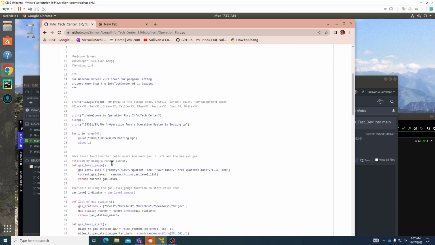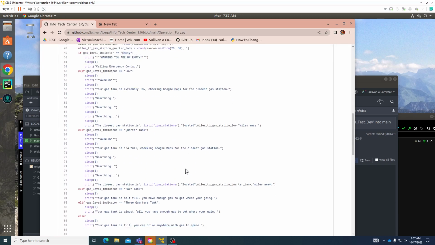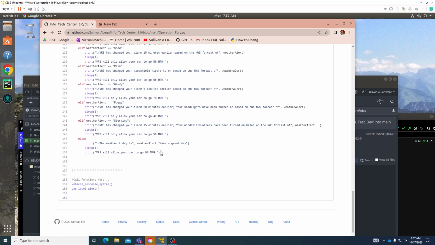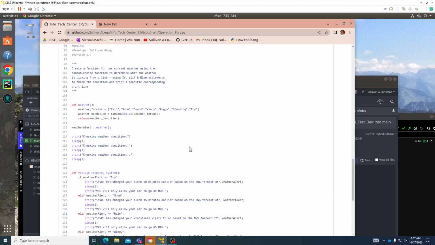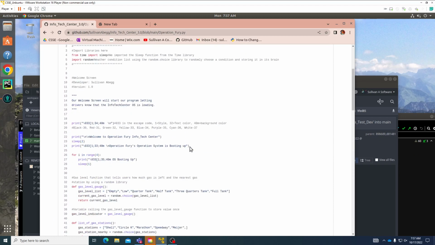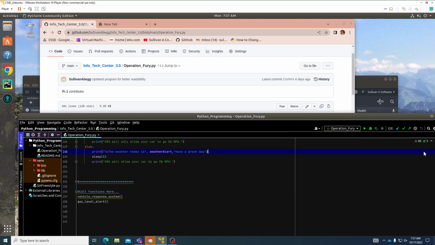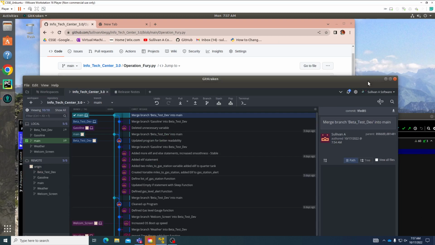But see, look at the main. So this is like you can check out your code, and the cool thing is you can actually edit your code if you want to, right? I could click in here. I have to go to edit, and then I could edit this, and then I could push this code from GitHub, all this stuff down into my PyCharm and GitKraken, which is really cool, right?